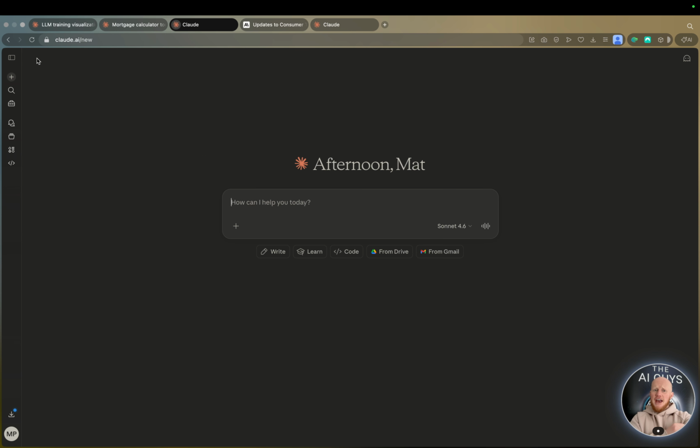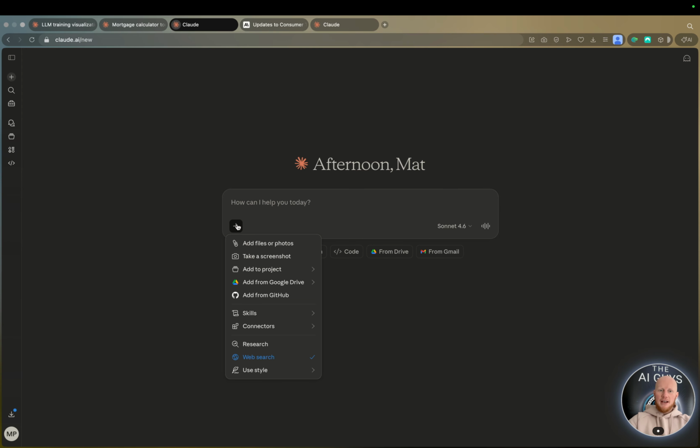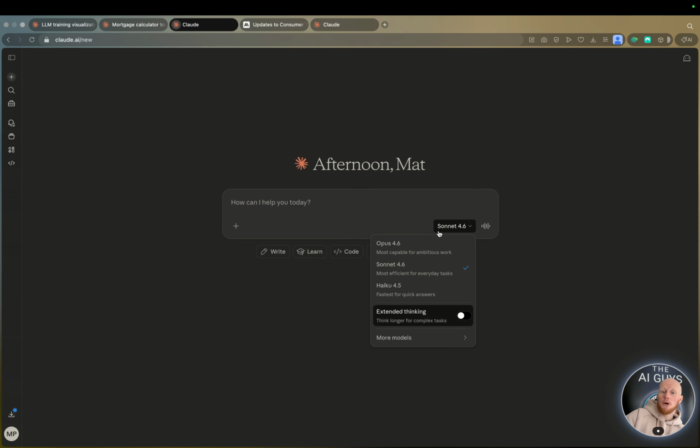I'm going to come back to the chat here as well. As I showed you, if you press the slash, that actually opens up the options there. These are the same options that you can get when you click down there. And then you can choose your model. So you've got the most advanced model. You can use extended thinking. You can explore some of the other models there as well. And you can use voice, so you can chat to it, right? And you can click on some of these options down here.